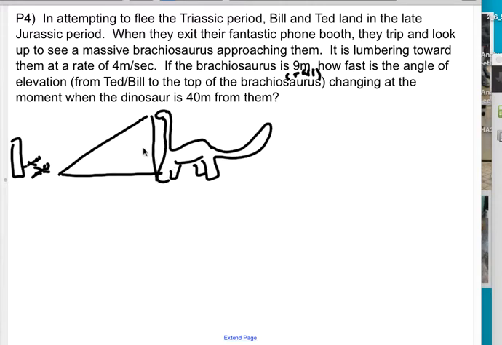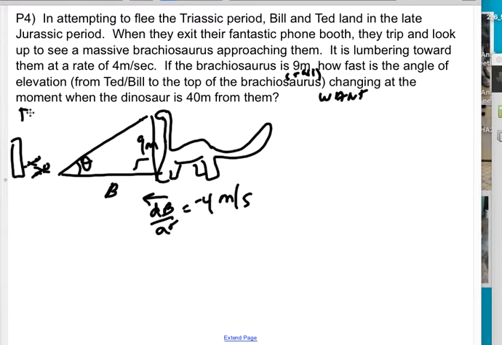Okay, cool. All right, we know that this is 9 meters and it's constant. We'll use B for Brachiosaurus, right? And he's walking this way. So what that means is that dB/dt, he's lumbering towards them, is negative 4 meters per second, right? Which is pretty fast, but he's got really big legs, so for him it's short steps. The reason it's negative is because he's getting closer to them, right? And we're being asked about theta, right? This is my diagram and my rates. The thing that they want is d theta/dt when B is 40, right?